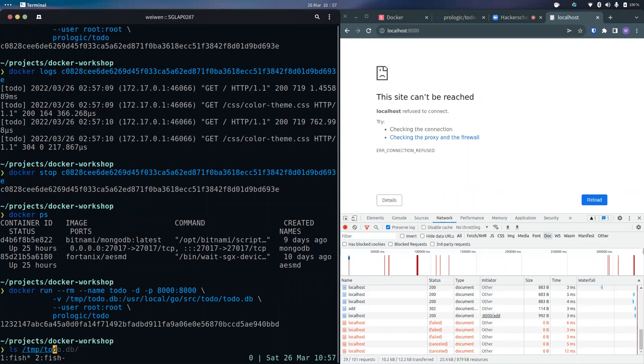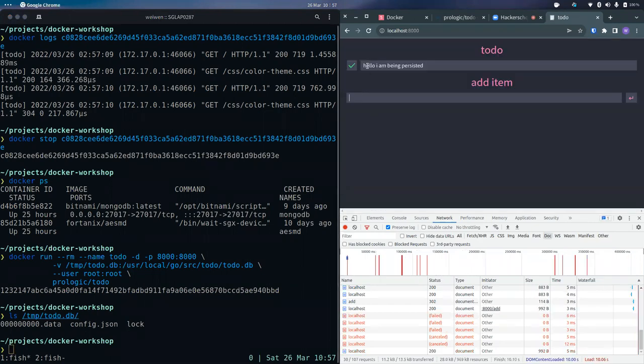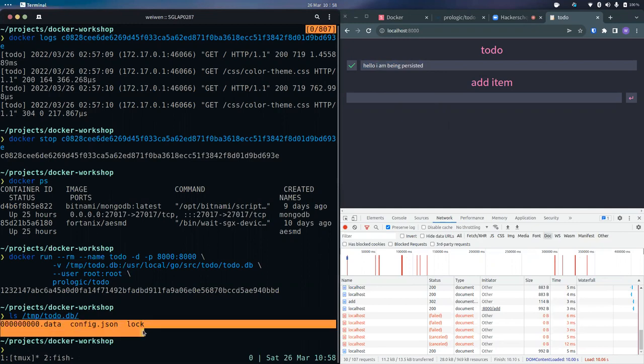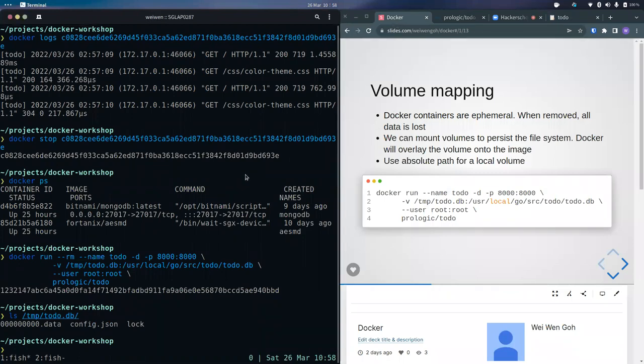If you take a look at this directory on your host system, you can actually see that there are files being populated. And yeah, this is now persisted, and anything you do here will be stored in your own host file system. So this is an example of a volume being mounted on your own file system. But let's say you deploy on AWS, you can use the volumes there instead of your own machine that the Docker container is running on. So you can have this virtual machine just to run Docker containers, and your storage is stored on a separate machine.